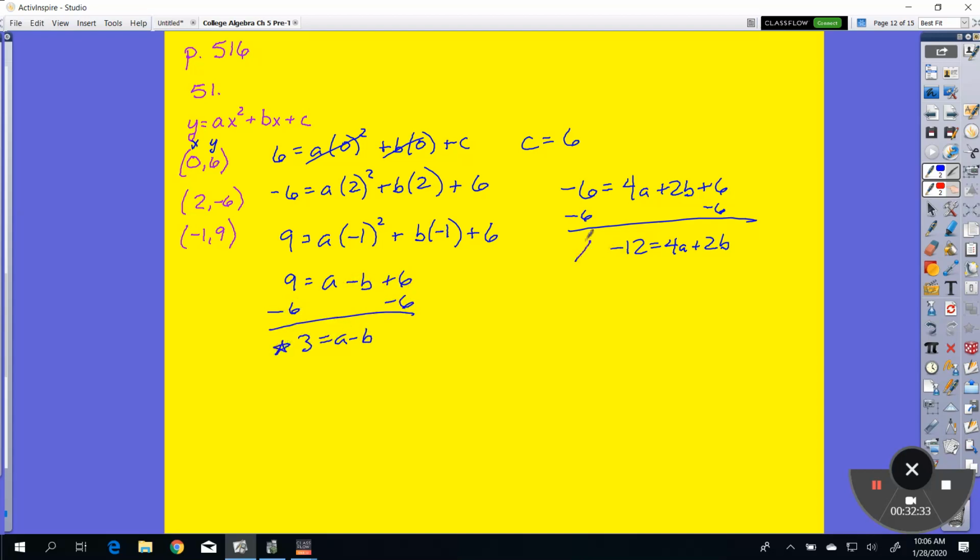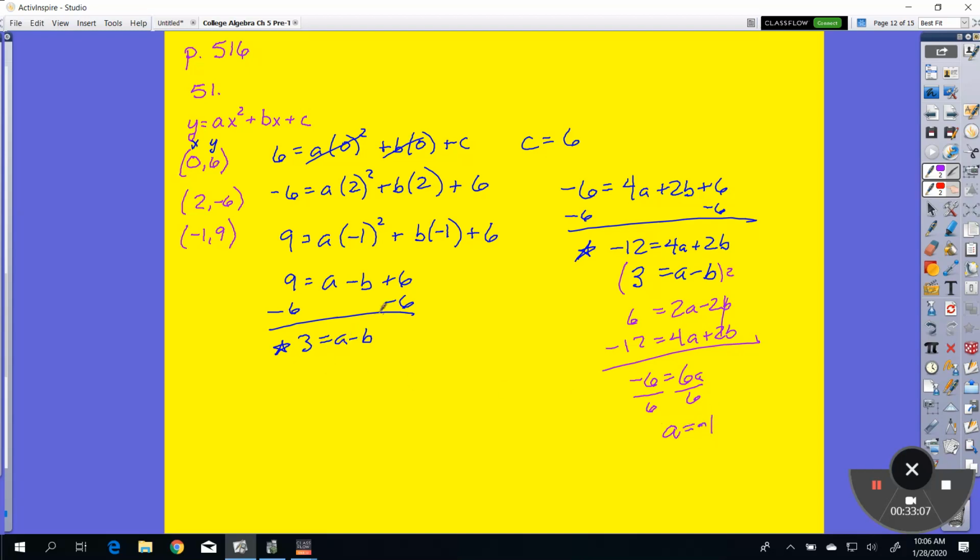So I now have 2 equations with 2 unknowns. So I'm just going to write them next to each other to make it easier to see. And so now to get rid of this b, or I could get rid of the a's, I'm going to multiply all this by 2. So that makes 6 equals 2a minus 2b. So if I combine it with the top one, the b's go away. Negative 12 minus 6 is negative 18? Rather, 12 minus 6 is negative 6. 4 plus 2 makes 6. So I get that a equals negative 1.